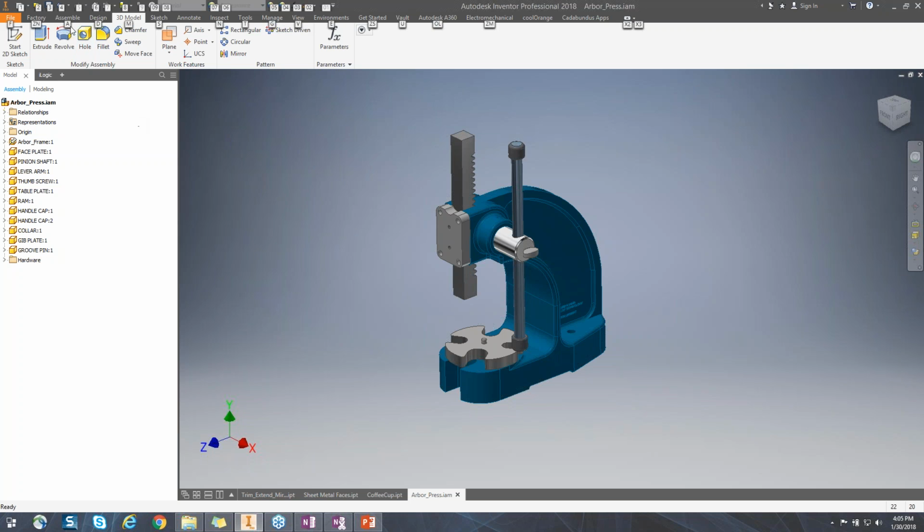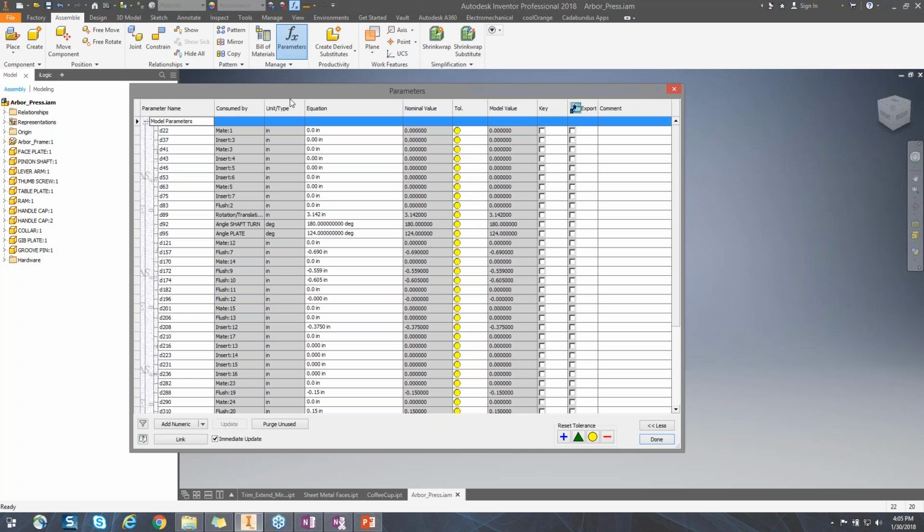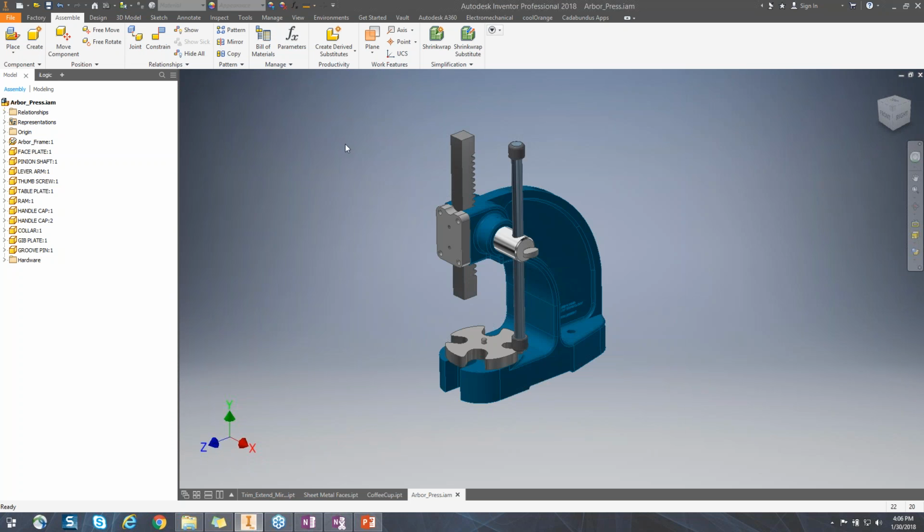So for instance, if I wanted to go into the Assemble tab, I could hit A, and then notice here that it gives me even more of those shortcuts, right? So if I type in ET, notice that will launch my parameters. So for those that are fond of keyboard shortcuts, just remember the Alt key, that's what it's showing you up there at the top.